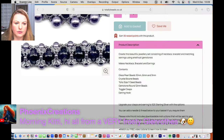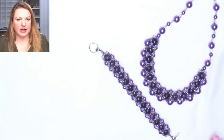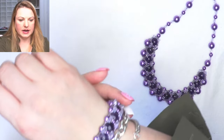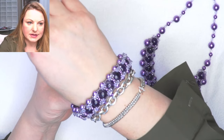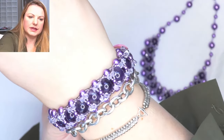Okay, so what we're going to do, I'm going to come back here, and we're going to go down on the mat. I think I'm going to have a bigger picture. So we have got a bracelet we're going to do. I have added toggle clasp in there. Now in the website, you get 2 toggle clasps and you get a pair of earrings as well.